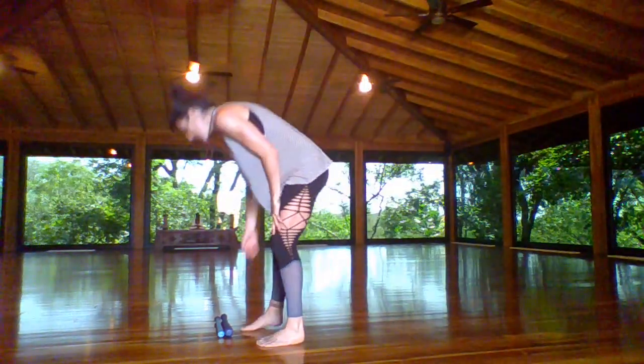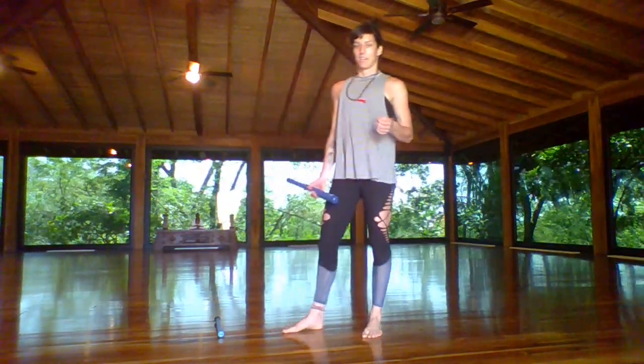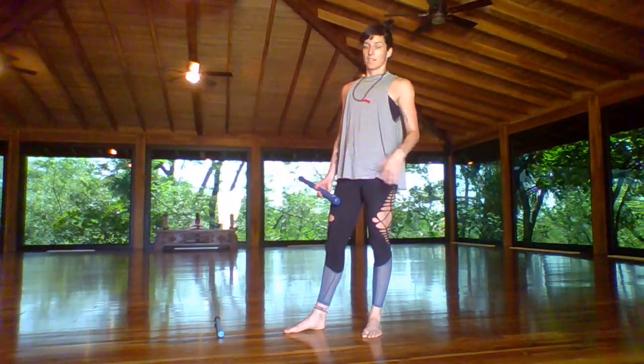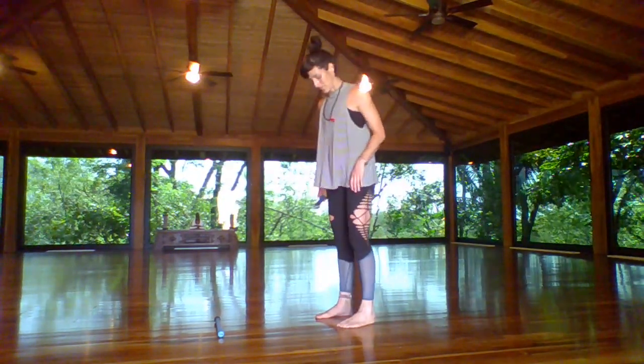Right now we are 5 minutes and 45 seconds in. And our goal is to do as many rounds as possible of this AMRAP circuit for 20 minutes. So we'll take a look at the clock. I estimate we'll get about 4 to 5 rounds in at the most. But if you need to go slower or faster, that's totally up to you.